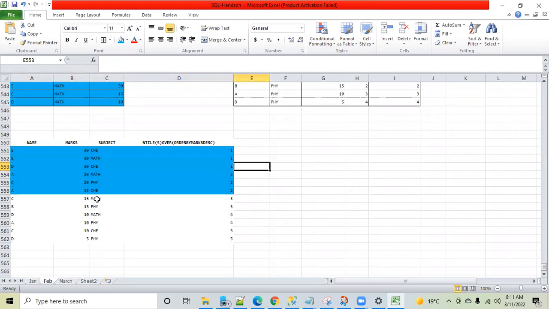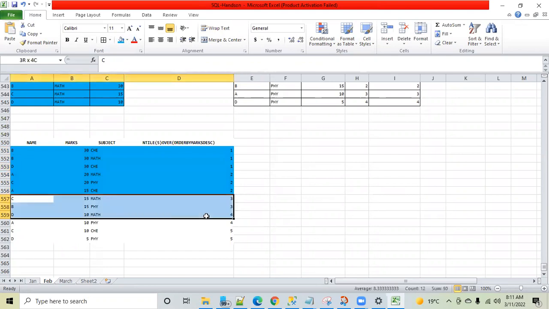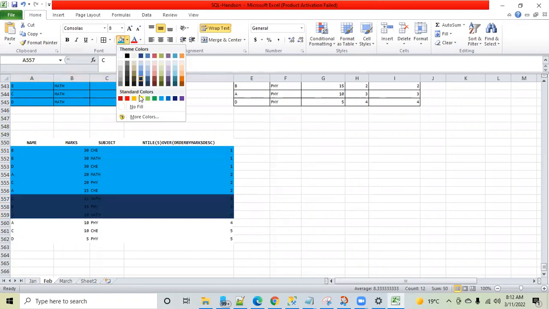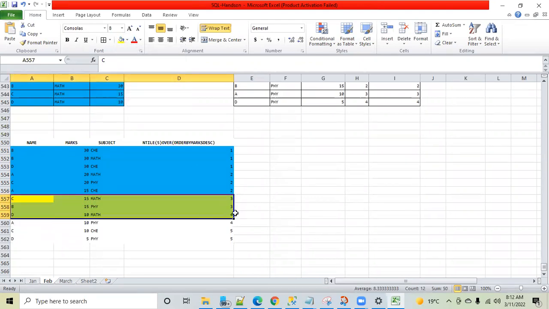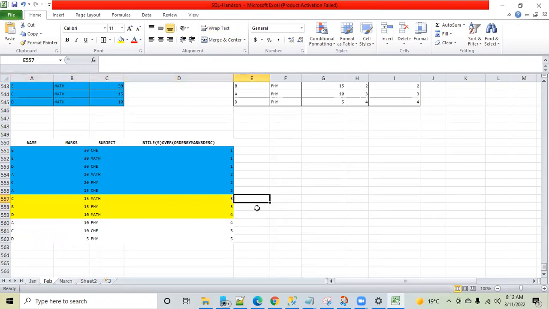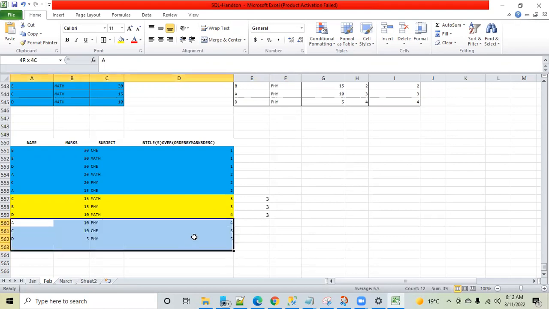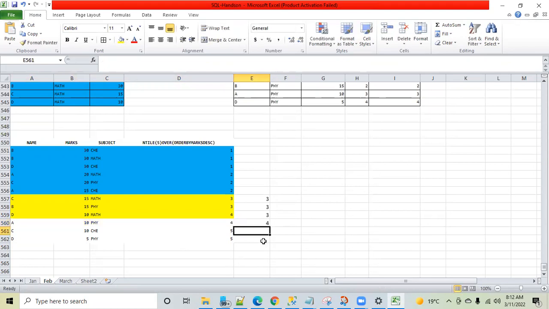Now for the next 3, I will keep them in one more bucket. Let me name it third. All these 3 are in the third bucket. Suppose I'm categorizing by 3, then the next 3 will be in the fourth bucket. Now your fifth bucket is empty. Now your SQL engine will ask, if it is empty, why have you cluttered this? Now what to do? Tell me the solution.